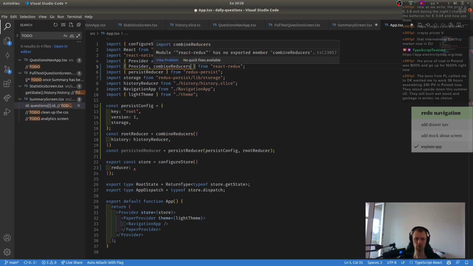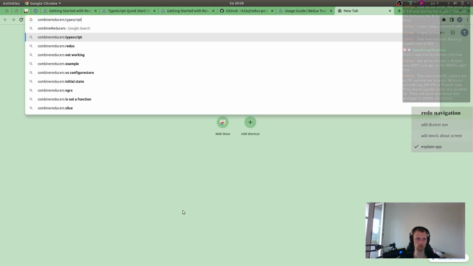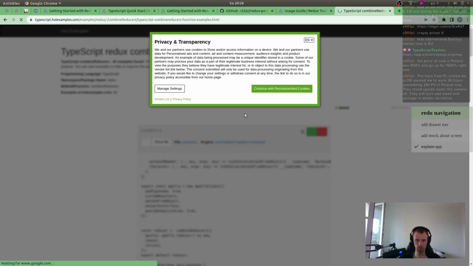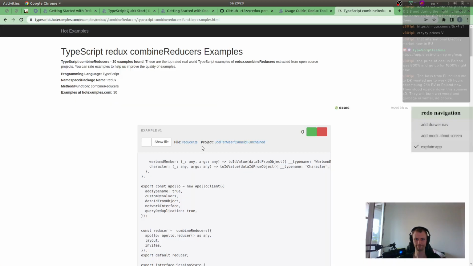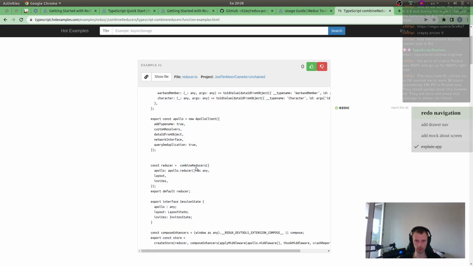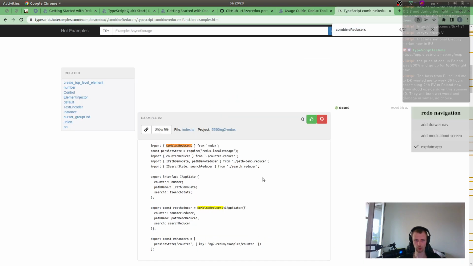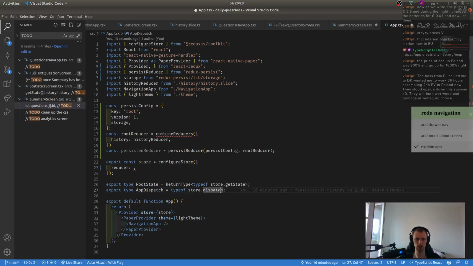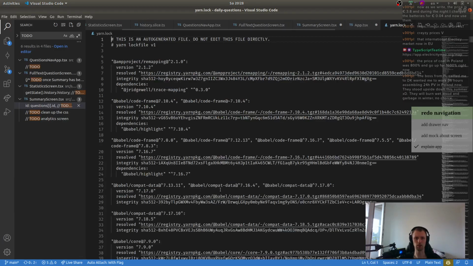There. Where do they load this from? From Redux itself. Redux installed. Oh.